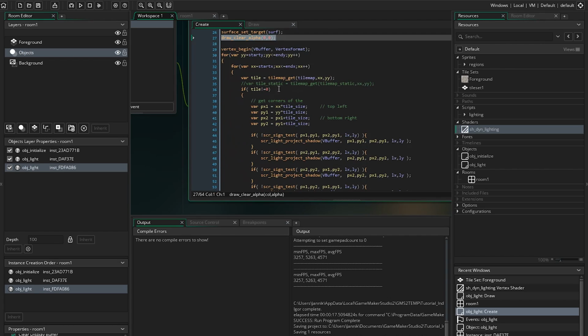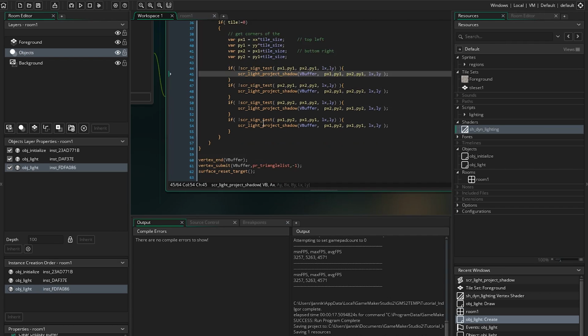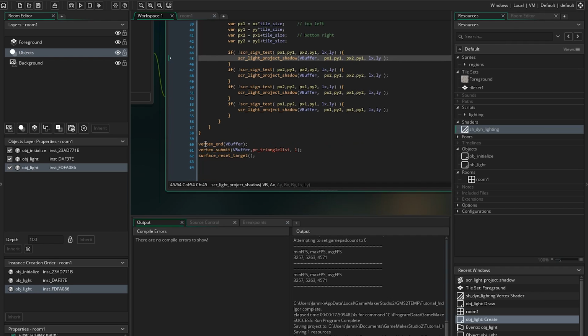Okay. We loop through all of the tiles in the light radius. So it's basically a block that loops through all the tiles in that radius, and then we see, okay, is there a tile in the foreground there? If there's a tile in the foreground there, do some calculations, and then close up the vertex buffer and submit it.